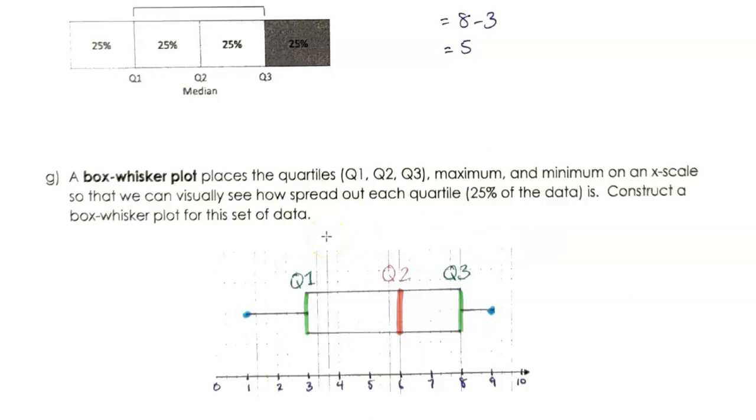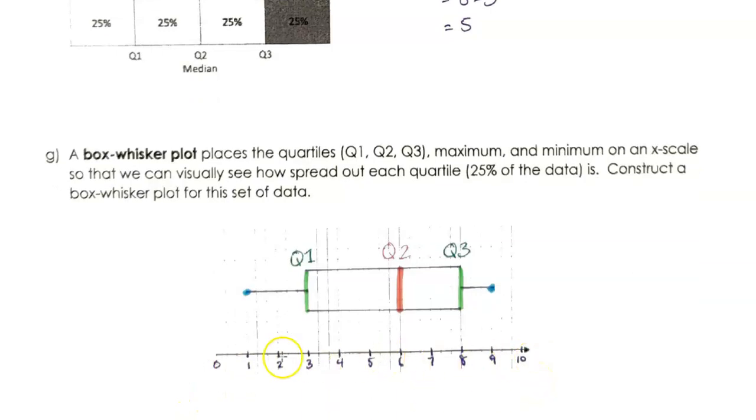So I'm going to now draw the lower and upper limits of our data, which were 1 for the lowest and 9. I first need to have a scale. So on your arrow at the bottom, you want to make sure that you provide a scale that includes 1 all the way up to 9. So I started at 0. You want to start at 0. And then I went a little bit past, all the way up until 10. I divided the data up into equal parts of 3, just so that it was very consistent.